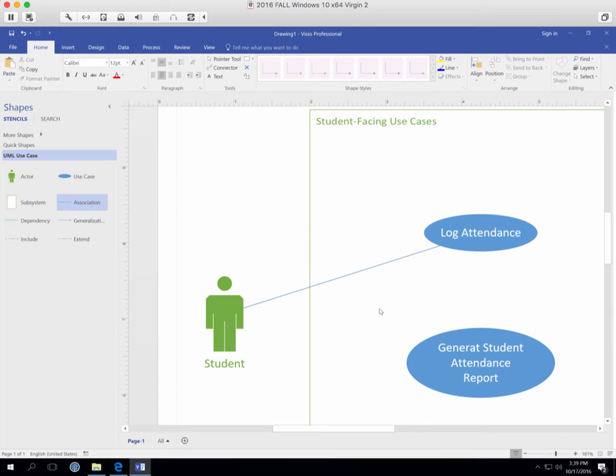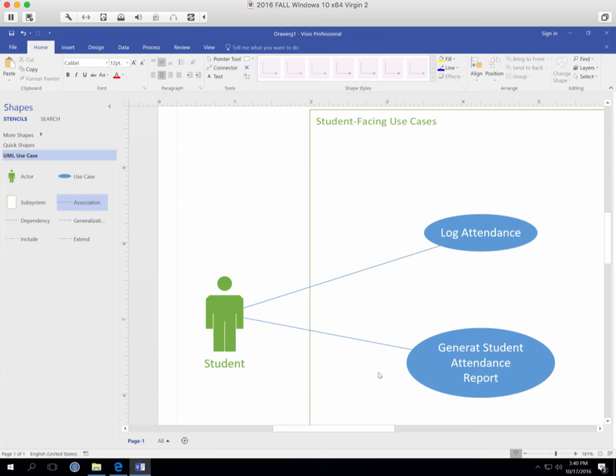And I'm going to click off of that. That looks like a good connection there. And let's do the same thing for the other one. So pull out the association line. I think we can probably connect it in just about the same spot. As soon as it highlights, I let go. And then pull it down to our use case. It highlights the use case, I let go. And there you are.